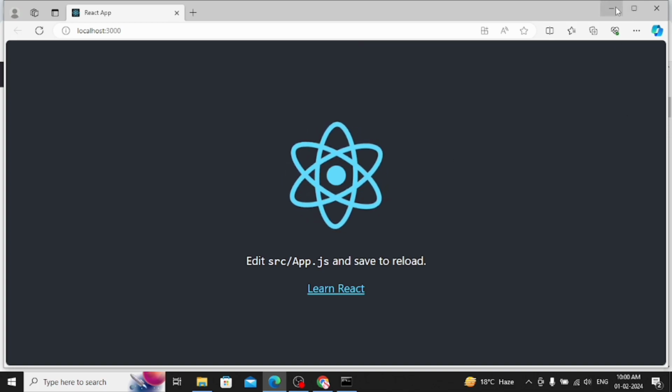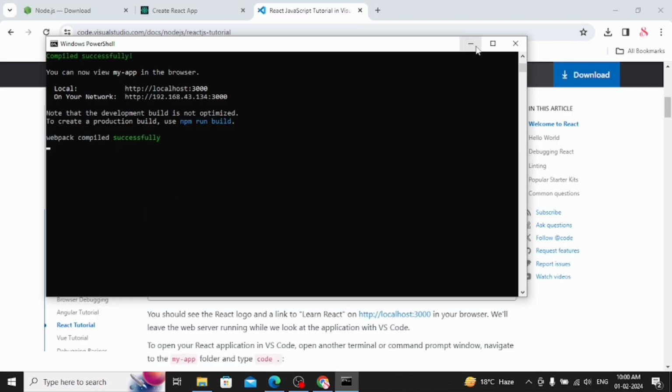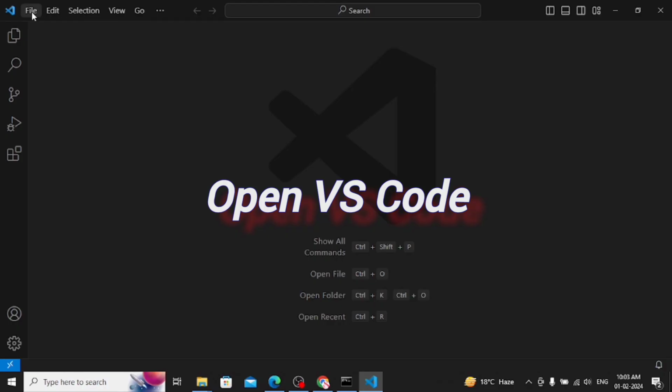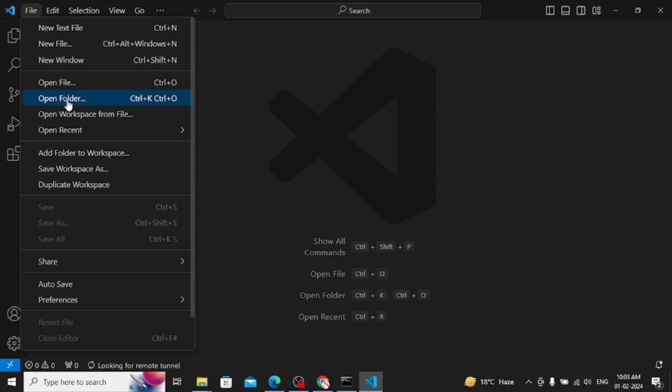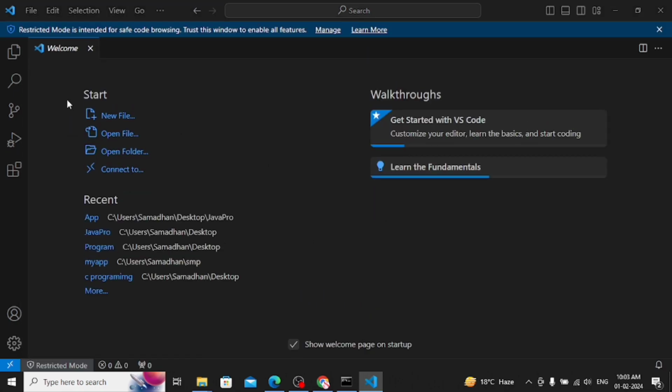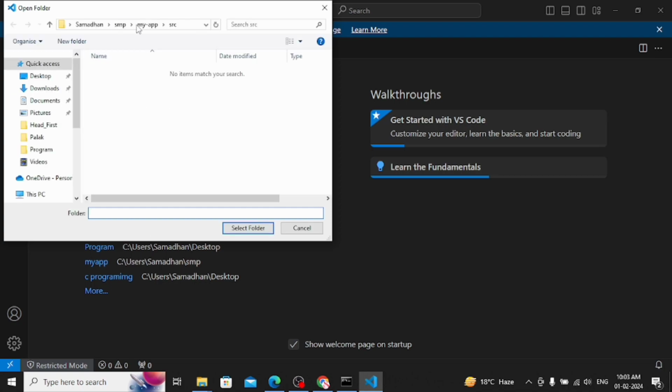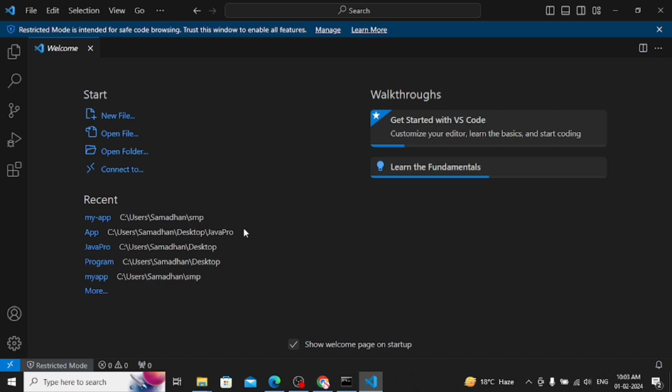For editing purposes, we have to edit from this file, open folder, and then go to the folder where we created my app. Okay, select this folder and open.